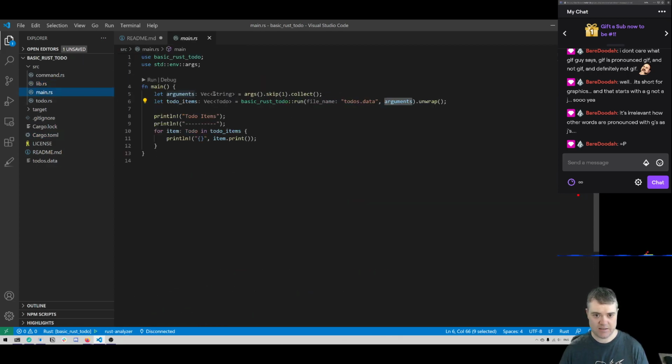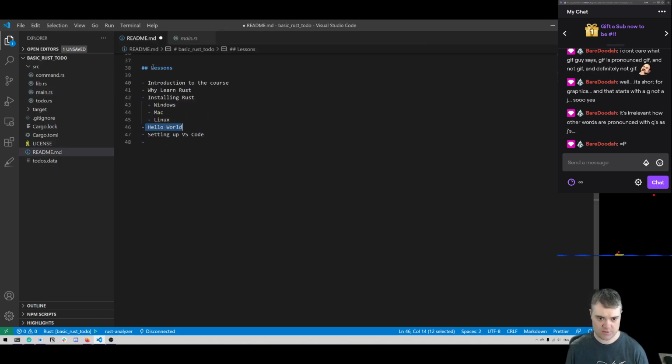With our main, we're going to have to get the arguments out. So to get the arguments, well, that's creating variables. So this might be something like the basics. It's like the basics of Rust. And inside of here, that's going to be variables.